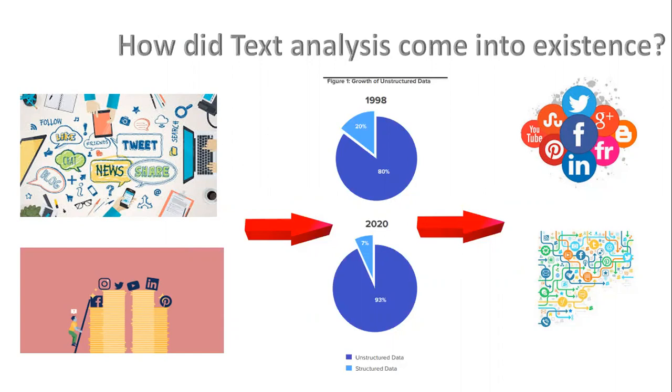For this reason, text analysis has become increasingly popular as a way to automate this process and discover new patterns and trends that might have gone undetected otherwise. If there's a text, we can tell you what it's supposed to convey. That is what we do via text analytics, and it has a variety of applications that are relevant to both business and scientific research.